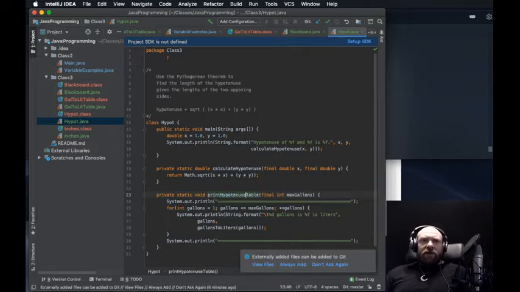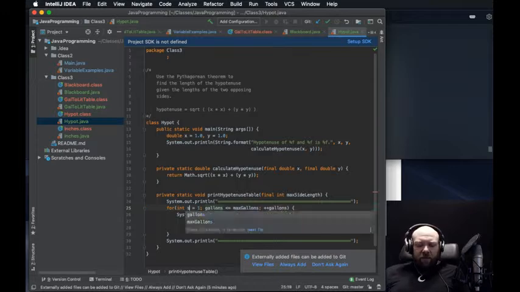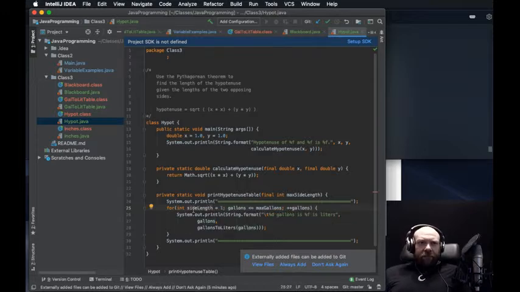I'm going to say printHypotenuseTable, and we're going to go with maxSideLength, I guess, because that's what we're really using to calculate the hypotenuse. Okay, cool. We're going to print the same line we did before, but instead of gallons, we're going to say side length. So we'll replace gallons with side length.